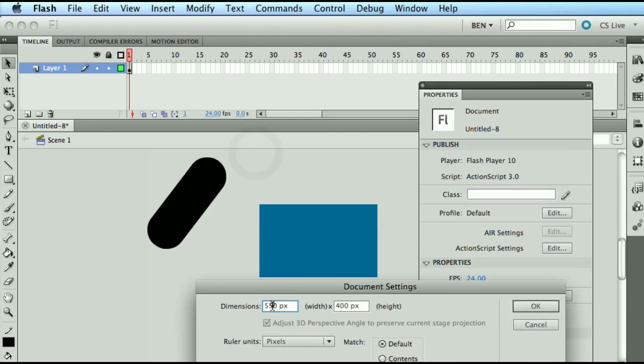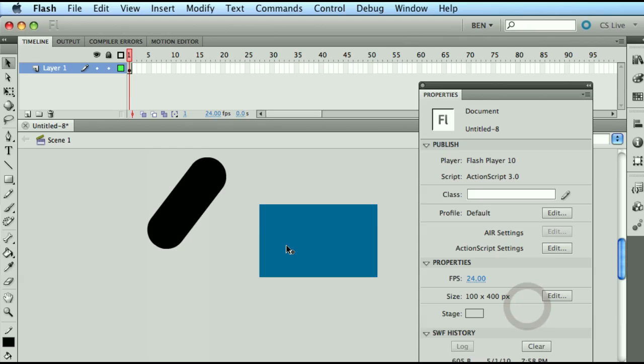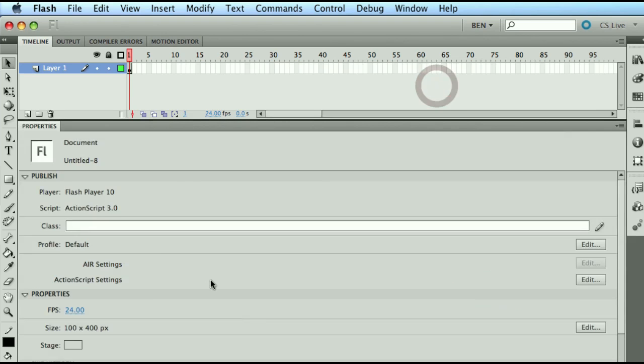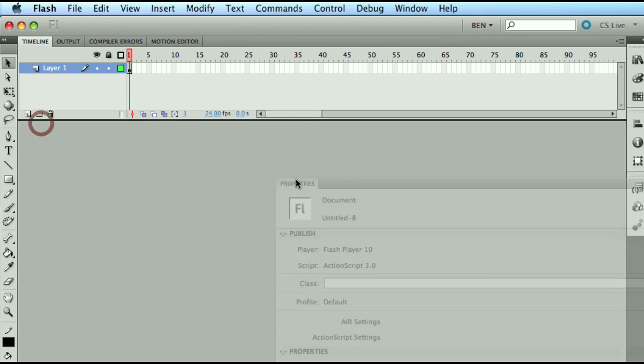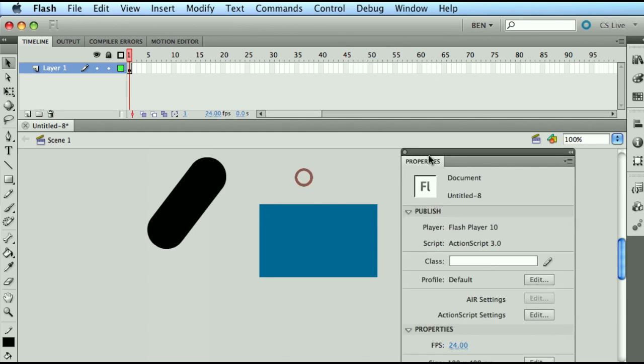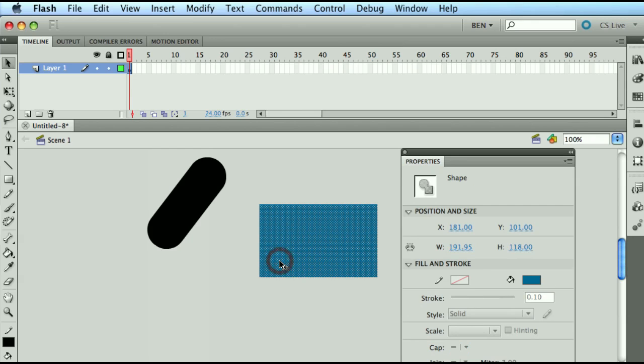So let's say we would want to change the width to be 100, and the height we would want to remain the same. Then if we click OK, we're going to see that our application size has now changed. One thing is, if we look at our application, we don't really see our application. Oh, what am I doing here? We can't really see our bounding anymore. Why is that?